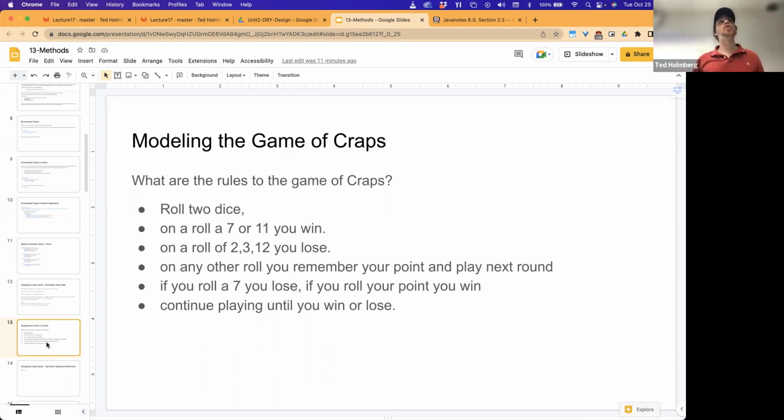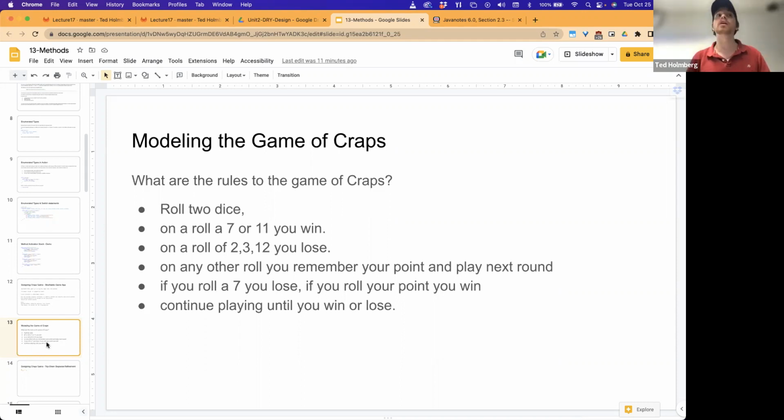And it keeps going all the way until it's just a 2 or a 12, right? Okay, we roll 2 dice. Now, if you roll a 7 or 11, then you win on the first round. And if you roll a 2, a 3, or 12 on the first round, then you lose. So there's certain values that if they occur, you win. And if they occur, you lose.